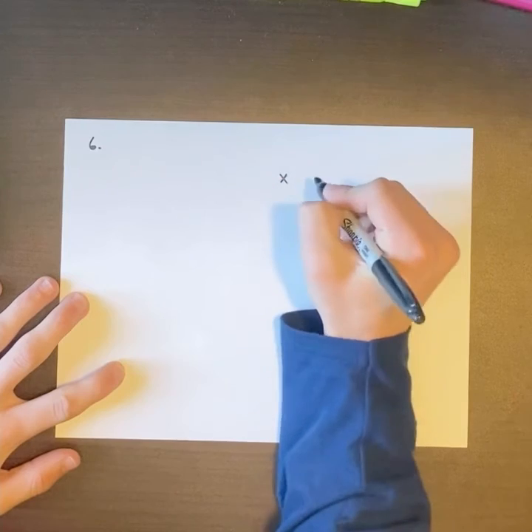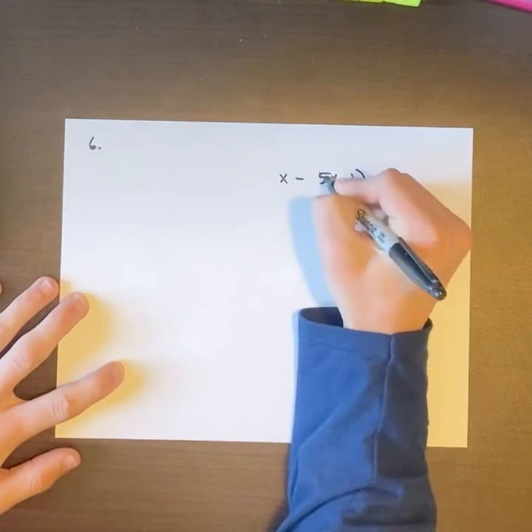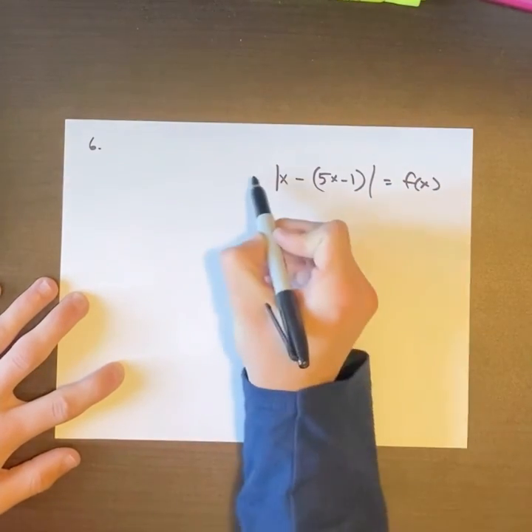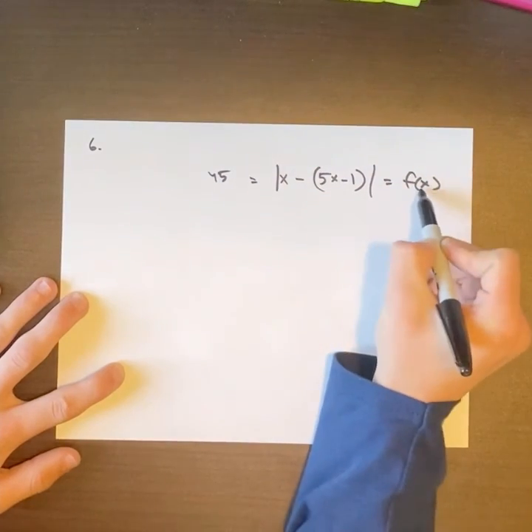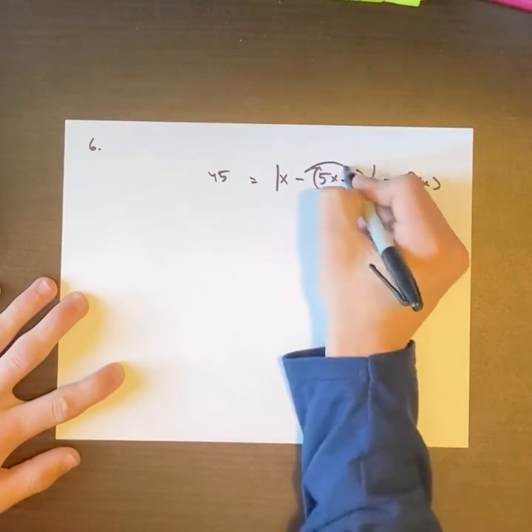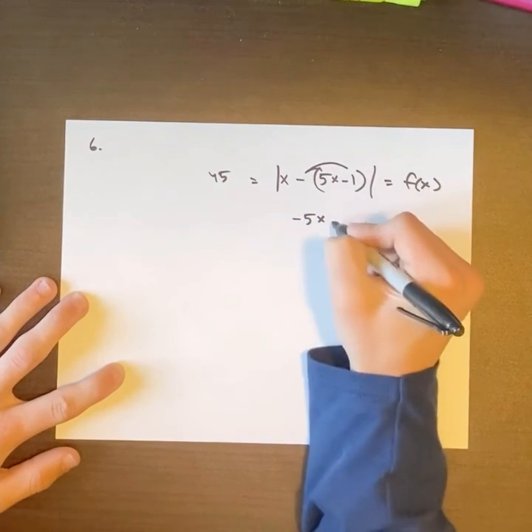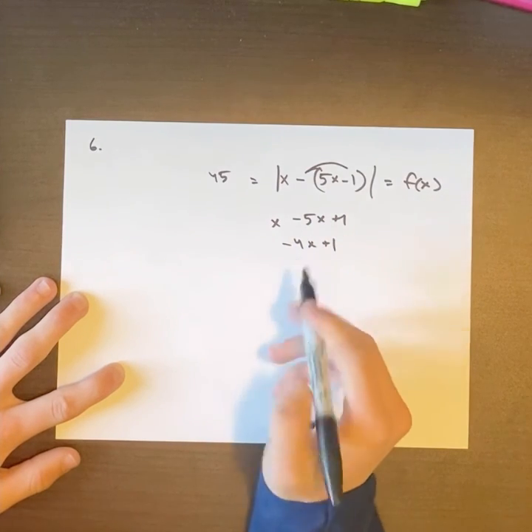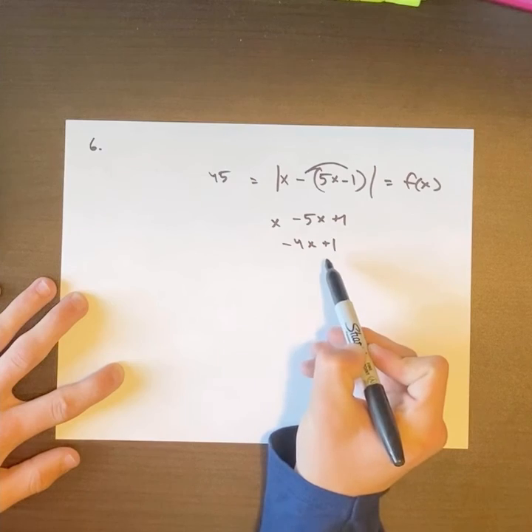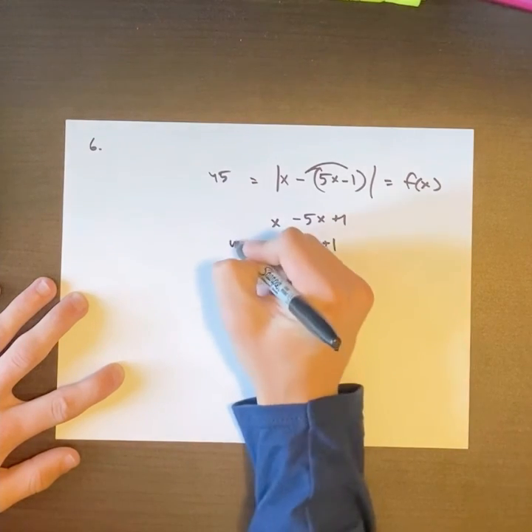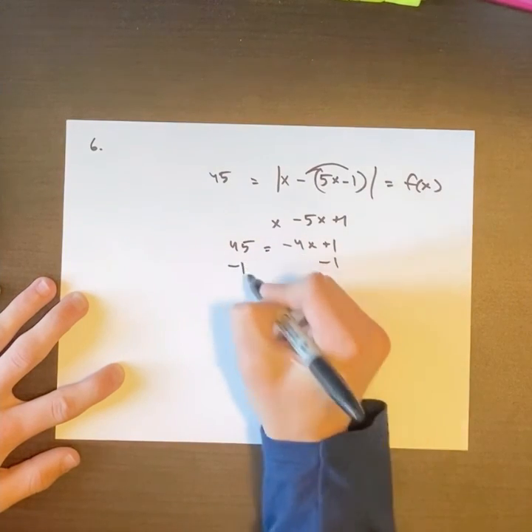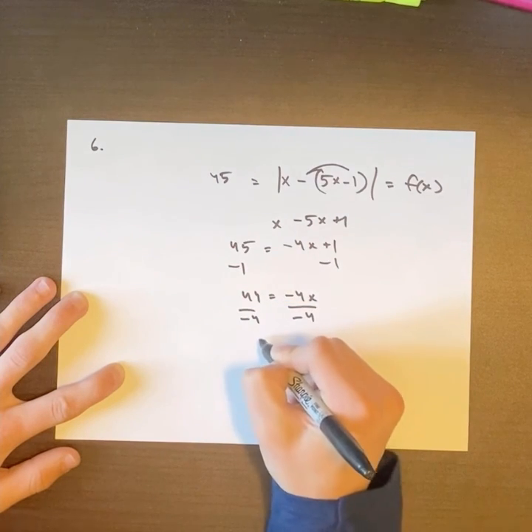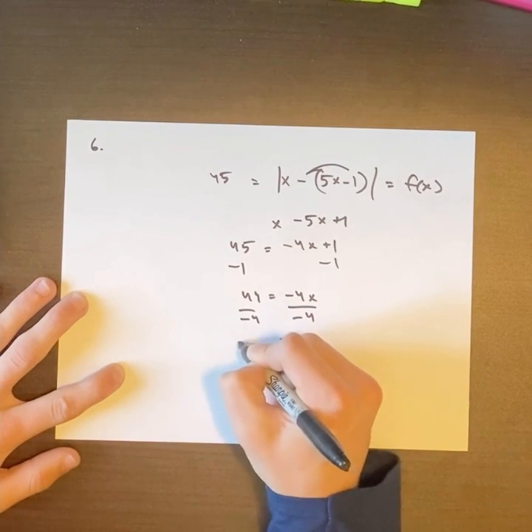So the function is x minus (5x minus 1), absolute value, equals the function of x. And so we know the output's always going to be y, so it's going to equal 45. To solve this, you're going to distribute. So it's going to be negative 5x plus 1. X minus that is going to be negative 4x plus 1, and that's why I showed the equation goes over 1 and up 4, and then the y-intercept is 1. So it's going to equal 45. Subtract 1 from both sides. 44 equals negative 4x. Divide by 4, divide by 4. And x equals negative 11.